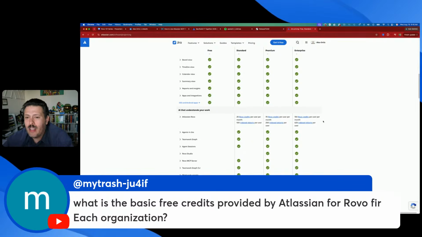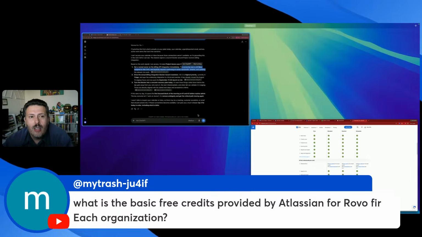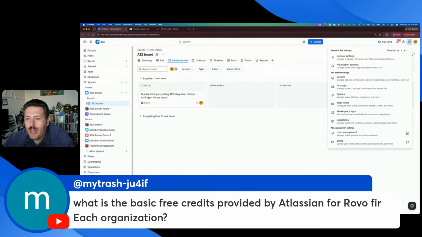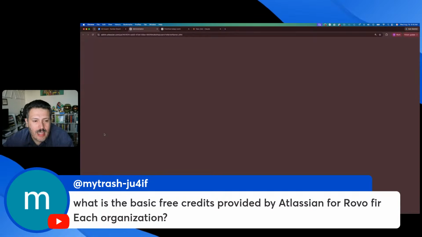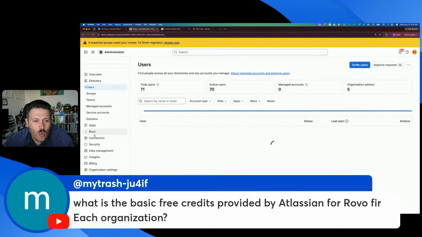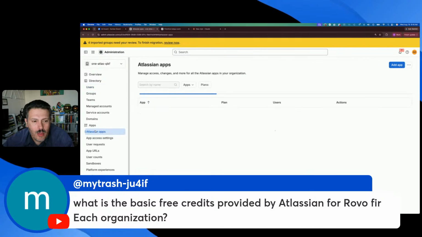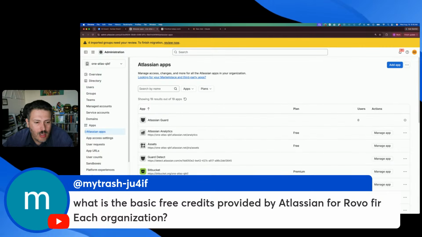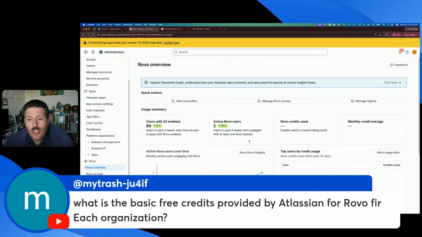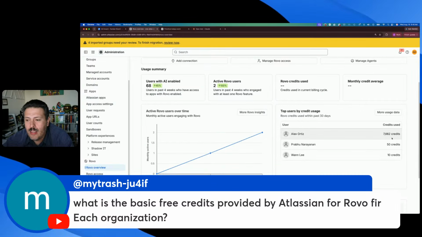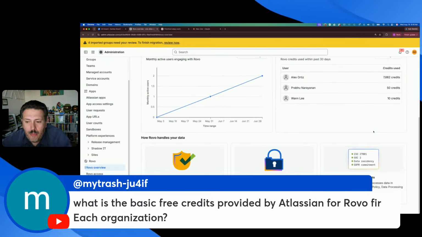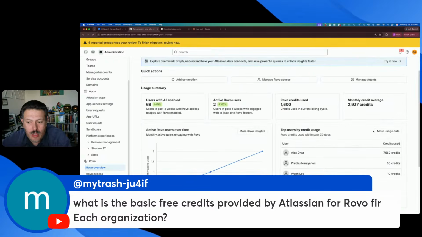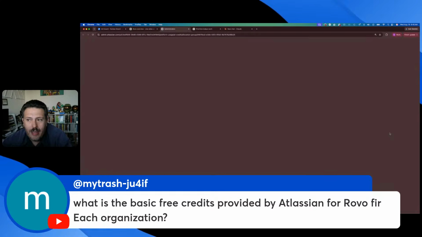Today, to the best of my knowledge, Atlassian's not tracking this. Let me rephrase. Atlassian is very much tracking it. In fact, if I go over here to Jira and I go over to my settings, you're going to see that Atlassian is very much tracking what you got going on here. Oops, wrong one. I got to go to Rovo. So here we go to Rovo overview. So your Jira admins can see the credits. As you can see, I've used 6,662 credits. But they're not doing anything with it right now. So the credits exist, and that's pretty much it.